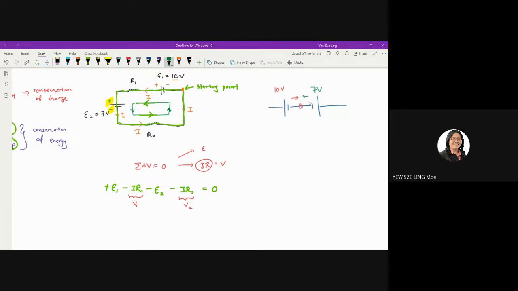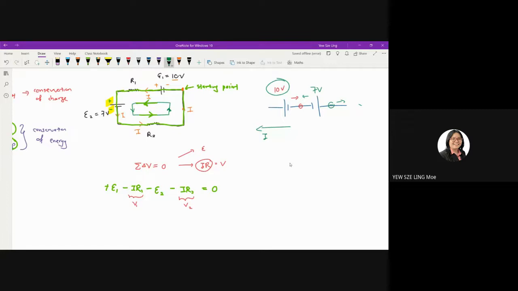The 10 volt and 7 volt are fighting each other, pushing against each other. The one with the larger value will win the battle. So this 10 volt EMF wins the battle. Therefore, my electron will keep moving towards the right-hand side. When the electron moves to the right, the current moves to the left, so it follows the direction of this 10 volt battery. That is the idea. That's why we say it will experience a potential drop if it is moving from a positive to a negative sign, if these two batteries are facing toward each other with the same terminal. So it will experience a potential drop.